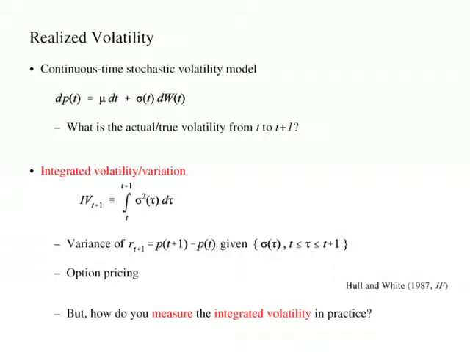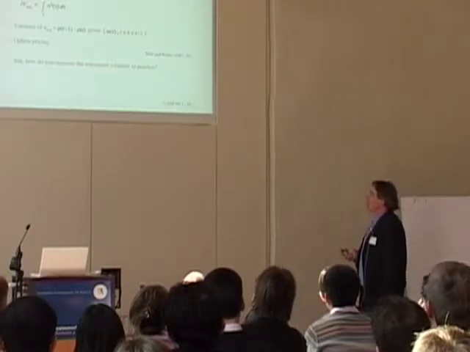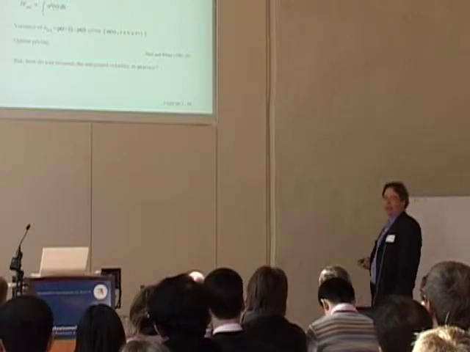Now, of course, there are earlier precedents of this quantity in the finance literature. In particular, there's an influential paper by Hull and White in the Journal of Finance many years ago, in which they thought about doing option pricing in situations like this with time-varying stochastic volatility. They came up with a Black-Scholes type model in which, under certain assumptions, you would plug in this estimator in essence in place of the volatility in the Black-Scholes model.